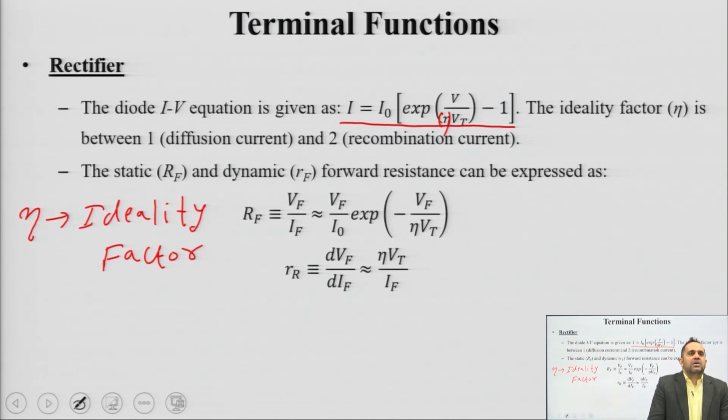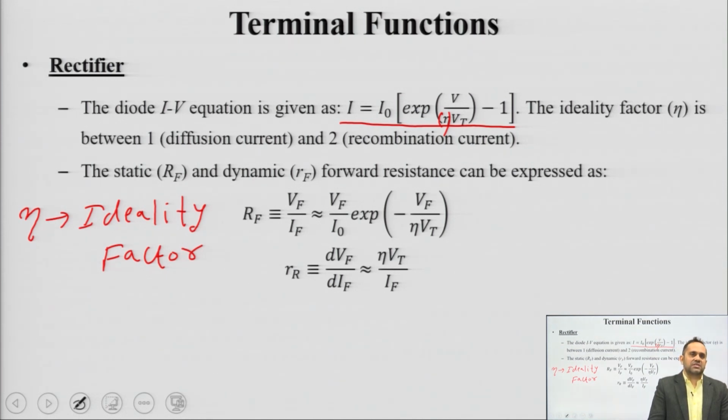Okay. The static and dynamic forward resistance. Whenever I say forward resistance, I mean the resistance offered by the diode when I have applied forward bias to it. So, if I connect P electrode to positive terminal of the battery and N terminal to the negative electrode of the battery, I have forward biased the PN junction. During this biasing, whatever resistance the diode is offering, that resistance is known as the forward resistance. Okay. Now, this can be either static or dynamic.